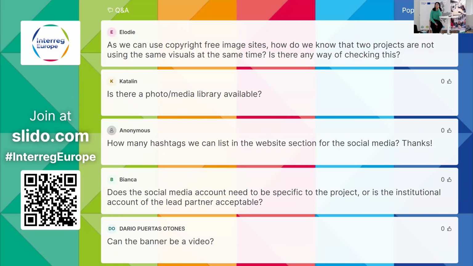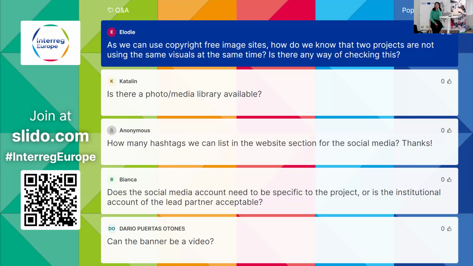Okay, as we can use copyright-free image sites, how do we know that two projects are not using the same visuals? Is there any way of checking this? There isn't, other than going through every single website. When you say copyright-free image sites, do be careful because a lot of these sites tell you that the image is copyright free, but they have special rules on their licenses, for example, time limits or restrictions on who's allowed to use it.